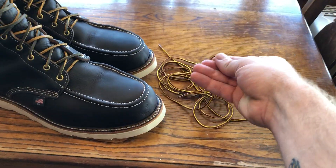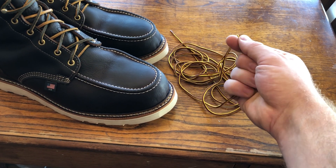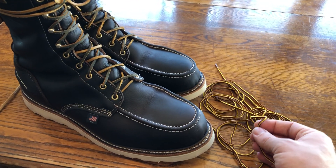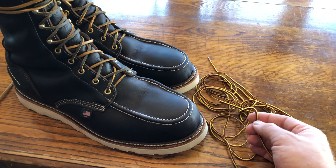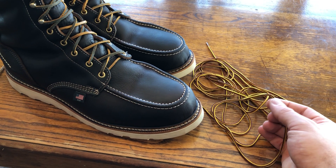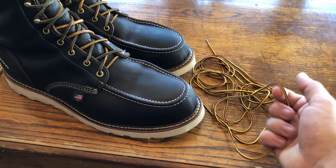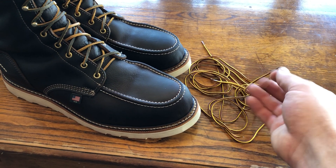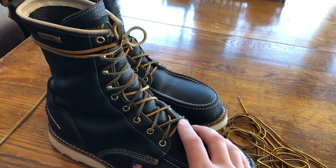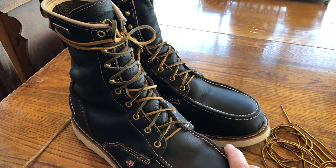The laces I wasn't too crazy about. I wore them during break-in and I'm sure they're strong enough, but I do welding and they don't really hold up to that. Also when tying them I had to double-knot because they kept coming undone with a single knot. Not a deal breaker since a lot of people double-knot anyway, but I'm actually a big fan of leather laces — not for the look, I just like the way they tie. I can do a single knot and they hold up pretty well.